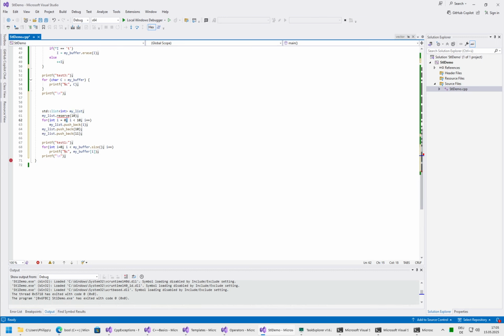Now, as you see, we don't have reserve on list, which already gives us a hint. The list does not store its entries in a consecutive memory range. The list creates a new memory block for every entry, meaning we can super cheaply append elements at the beginning and the end, and if we want to access something in the middle of the list, we have a problem. Although the iterators help with that as well. So we have our list. Here again, this thing complains there is no square bracket operator on a list because it can't be. It doesn't have any means to find an element somewhere inside.